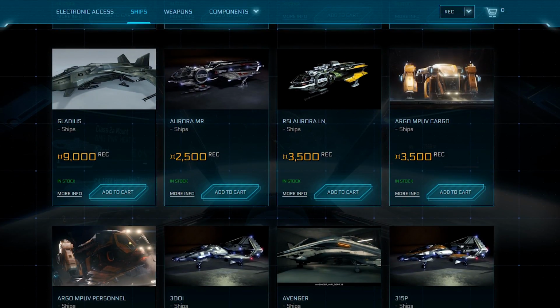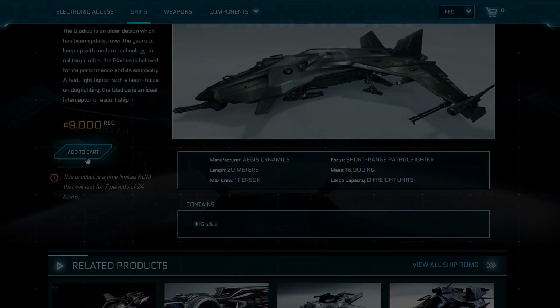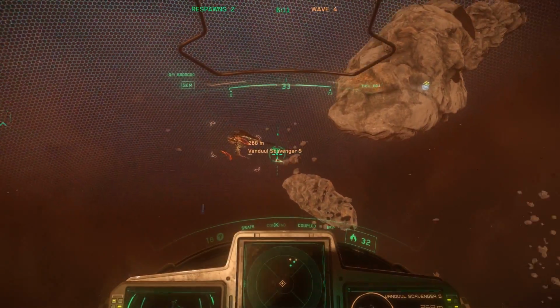After a pretty long grind, I now have the 9,000 REC that I need to rent the Gladius. I can now be competitive, and I have a good understanding of how the ship systems work and how to target enemies. And with more REC, I can rent different weapons to improve over the base loadout.